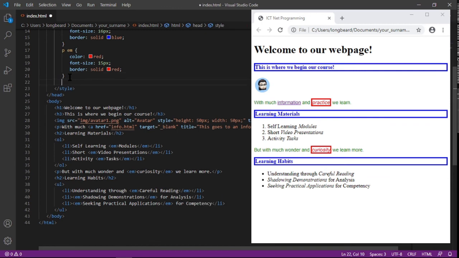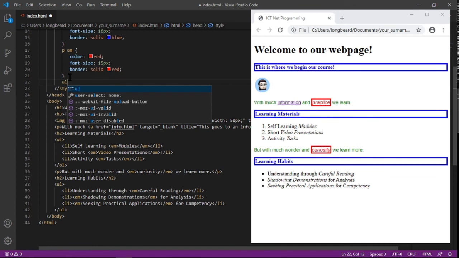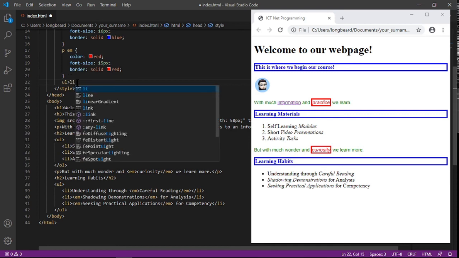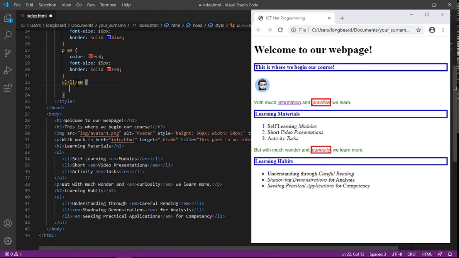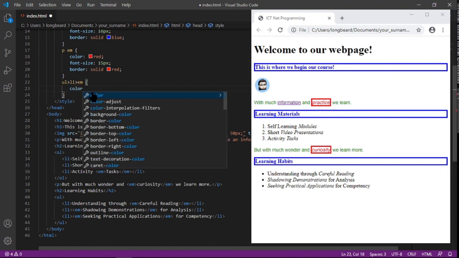We begin with the parent selector, and then we'll put an angular right bracket, and next would be the li, or the list item, and then let's type the em tag, the child element. So we'd like to color it green.